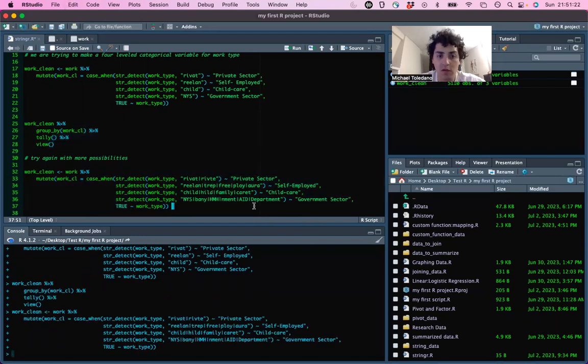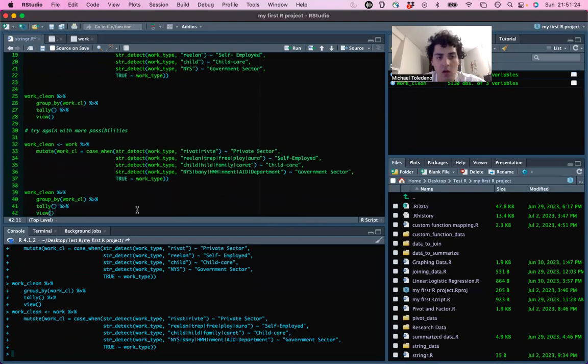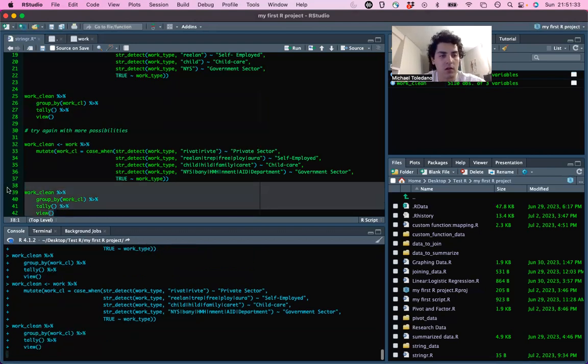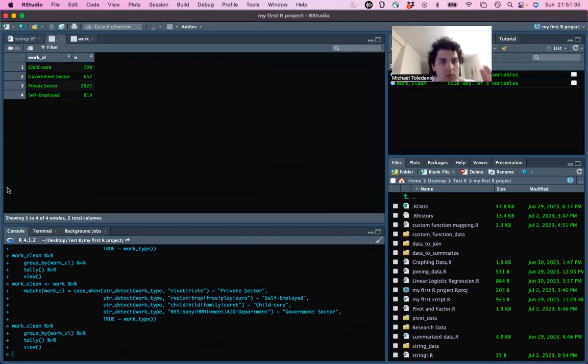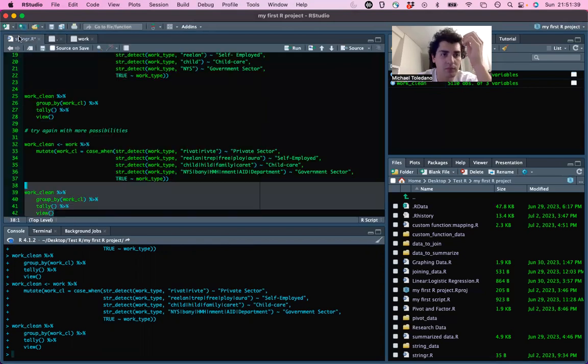So when we run this code again, the goal is to only have 4 levels, the 4 levels that we wanted. And there you go. We got the 4 levels, and we're ready to move on to the more actual analysis.